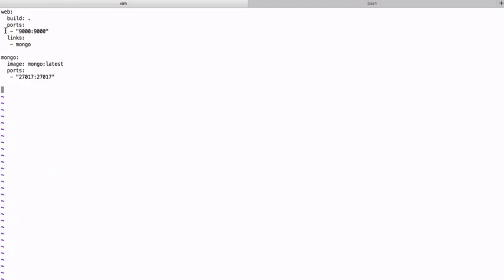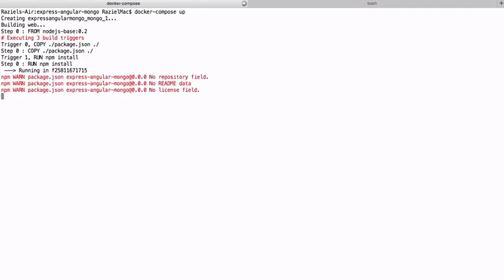Basically what we have here are two components. The web component, we're going to tell Docker Compose to build the image each time our code changes, and when it's running, to map port 9000 to 9000. And we're going to tell it, when you run this container, make sure that there is an entry in /etc/hosts called Mongo, and in that entry, put the IP and how to access the Mongo component. Then we specify the Mongo component, we tell it to run with the MongoDB latest image, and export port 27017. Okay, let's now step out of it, and then let's see how it's working.